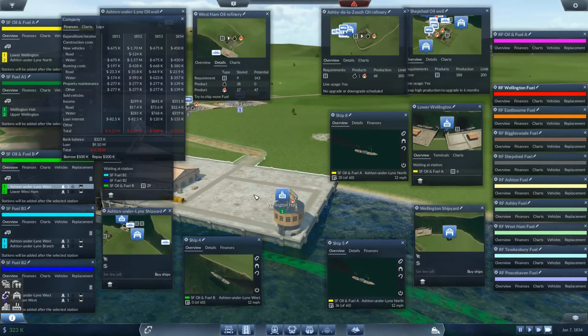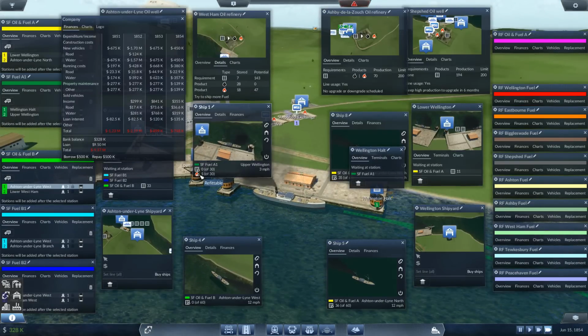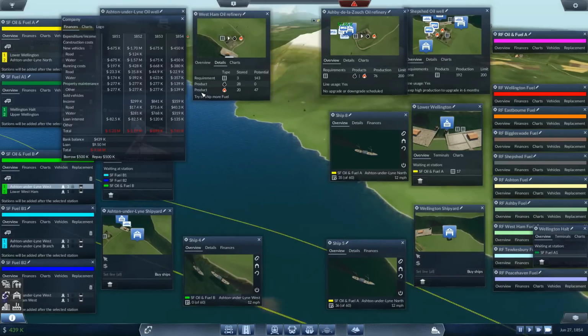We've actually got a little bit of fuel over here. Oh, we had a little bit of fuel. It's now on this ship. So he's going to start making some money, or at least starting to offset his costs, which is the important thing.